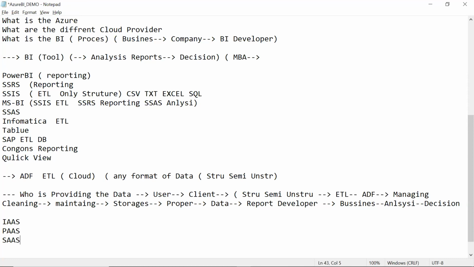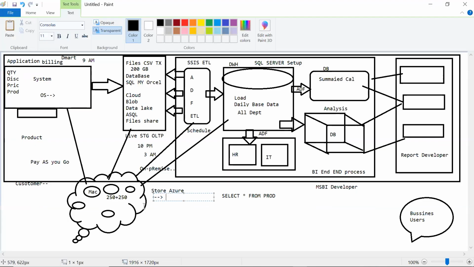Based on these categorizations, you're going to develop. Whatever you are doing here, we call it the public cloud. Anyone can come and purchase any kind of product. This is what we call the public cloud.